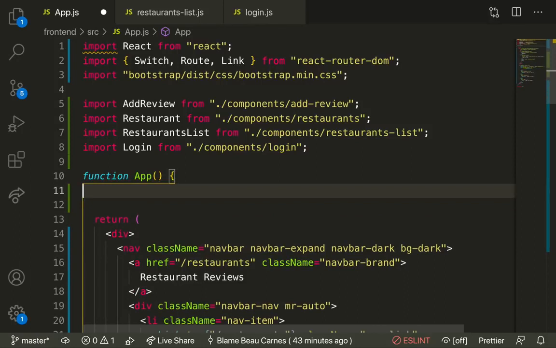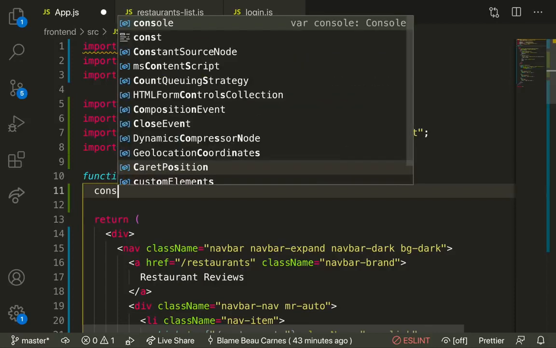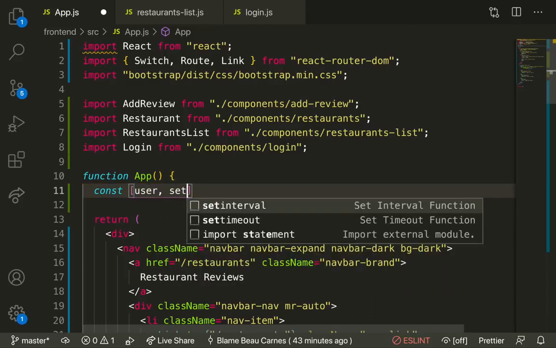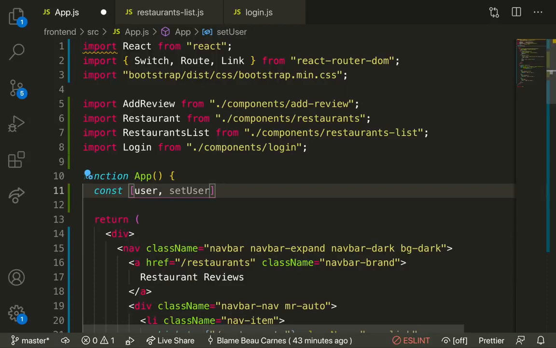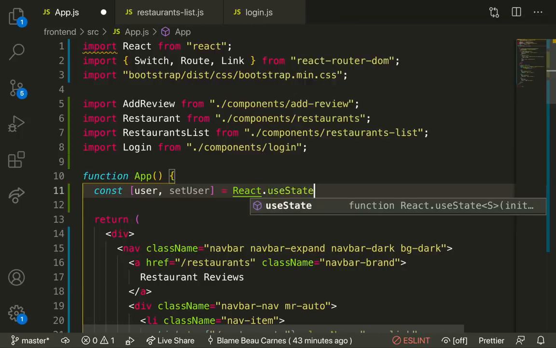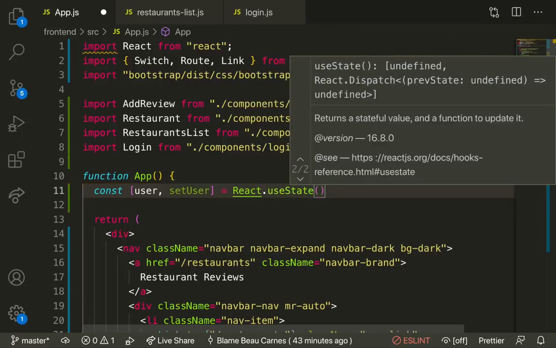Now here we are going to use React hooks, and the method is just like this: const [user, setUser] = React.useState(null).